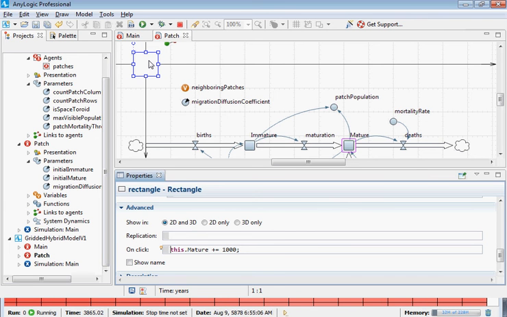So where is the migration? Oh, it's the level of the path, of course. Now hit it. It's running and it's ready. So what you need is a migration diffusion coefficient of 0.01. Yeah, it's right there. I just clicked it because that was our problem too. Migration diffusion coefficient 0.01.